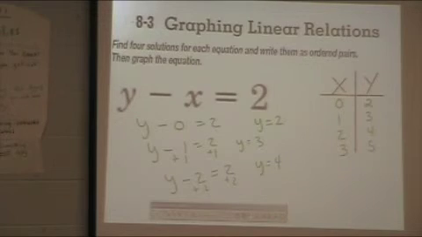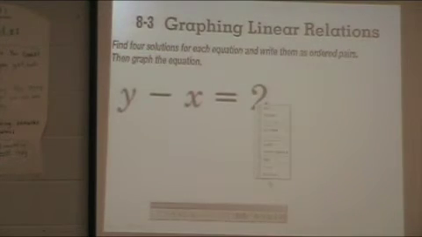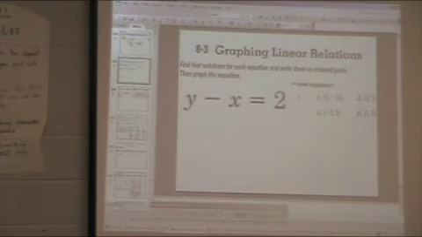So what are our 4 ordered pairs? What's our first one? 0, 2. What's our next one? 1, 3. What's our next one? 2, 4. What's our next one? 3, 5. But now we're not done. Although we did find 4 solutions and we did put them as ordered pairs, these are your ordered pairs right here. But now if you've got those written down, let's put them on a graph, because that's the last set of instructions, to place it on a graph.